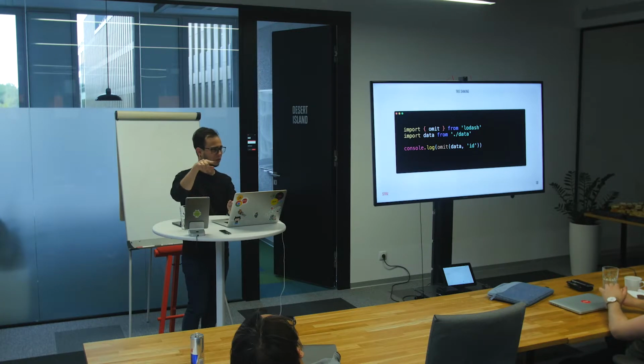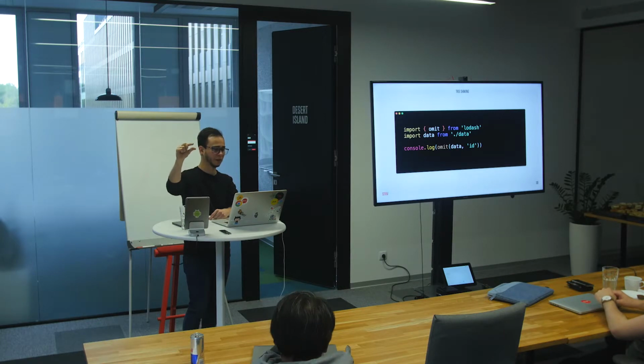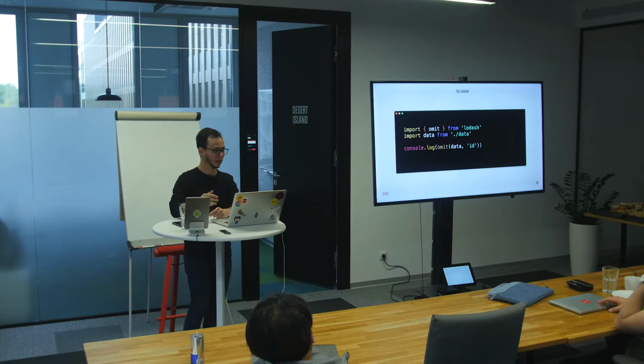There is a lodash-es where you could do this, and Webpack will know, okay, you only want omit. It's going to find the little code that is omit defined on Lodash, and that's the only thing it's going to attach to your bundle, and that's it. So instead of 500 kilobytes, you have like 2 kilobytes.